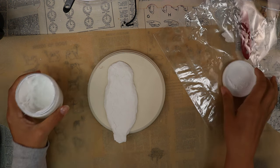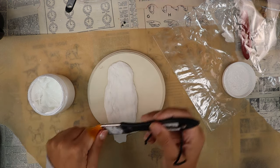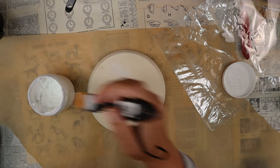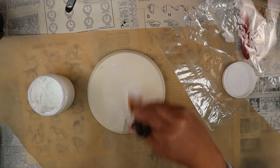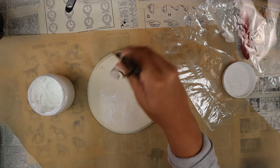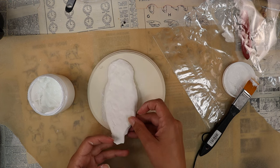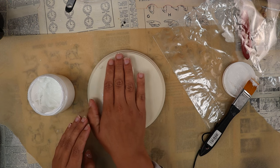So again, I'm going to get out my matte gel medium and one of my Stamperia flat brushes. And I'm just going to have a nice coat of this. I'd be pretty generous because this is a bigger piece, but as I said, it's very light when it dries. There, just a little off center, and that should be good.